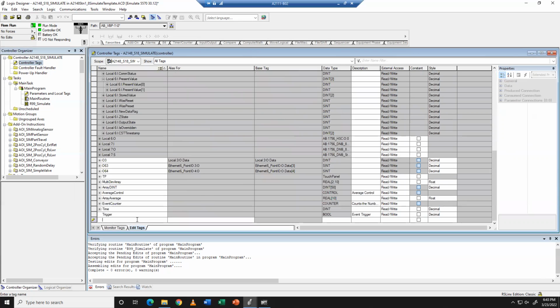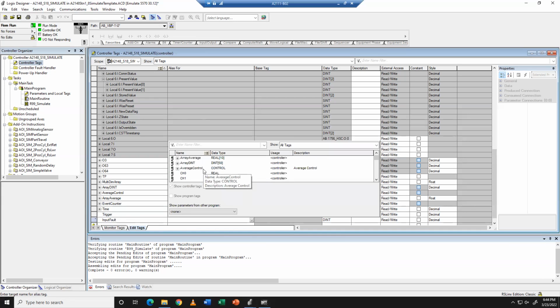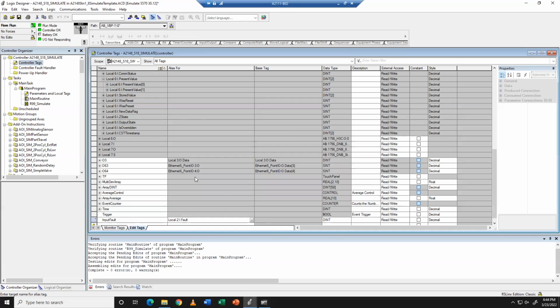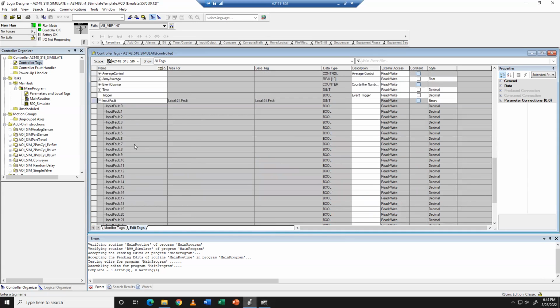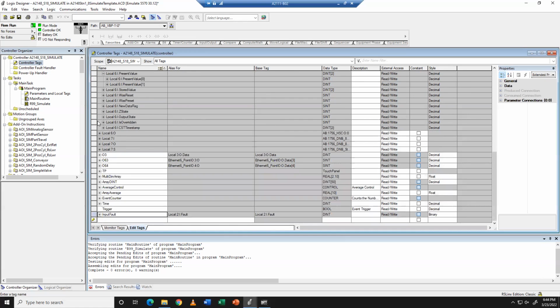So if you were to create a new, let's say, input fault, we will go to a local fault. So we can, and it's just that easy.